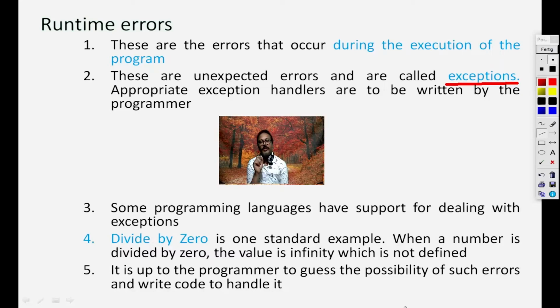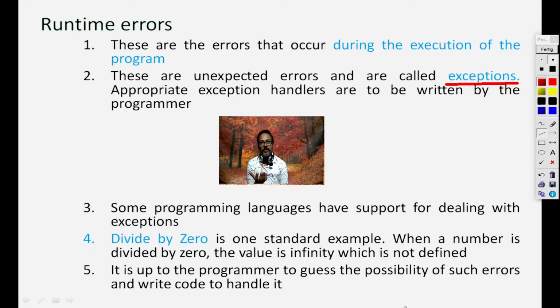The problem with division by 0 is that the computer doesn't know how to perform it. Computer doesn't have anything like infinity. It can store values up to some number, but infinity it cannot store. What is infinity? It is difficult to define. So divide by 0 is an example of a runtime error.